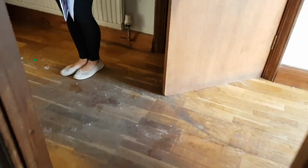So I've come here today to look at what the current structure of the property is. I've brought my building surveyor friend along to give me advice on that, but also to look at whether there was any potential to just refurbish the existing building. What I like about it is, it's still got a lot of its original features. I like the wooden flooring throughout. If someone was going to restore it back to its former glory, you'd want to keep that, I'd say.